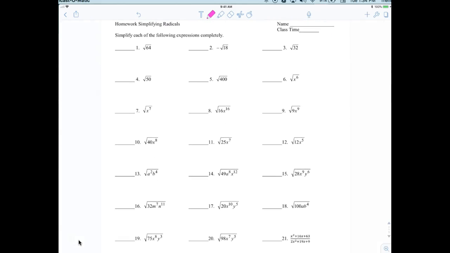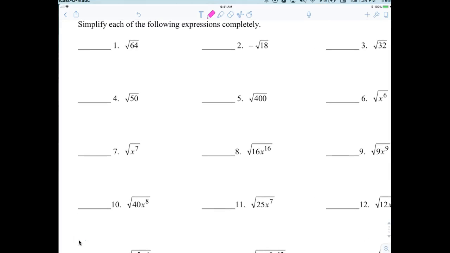Next. All right. Again, because you guys are getting pretty smart, if you are good at breaking things down mentally, that's what I want you to do. That's where I want you to be. So when somebody says, what's the square root of 64, you're just going to tell them it's 8. Now listen to me. On question number 2, if I say, what's the negative square root of 18, no thought should come to your mind. You should be able to look at that and just say, that is obviously negative 3 radical 2.